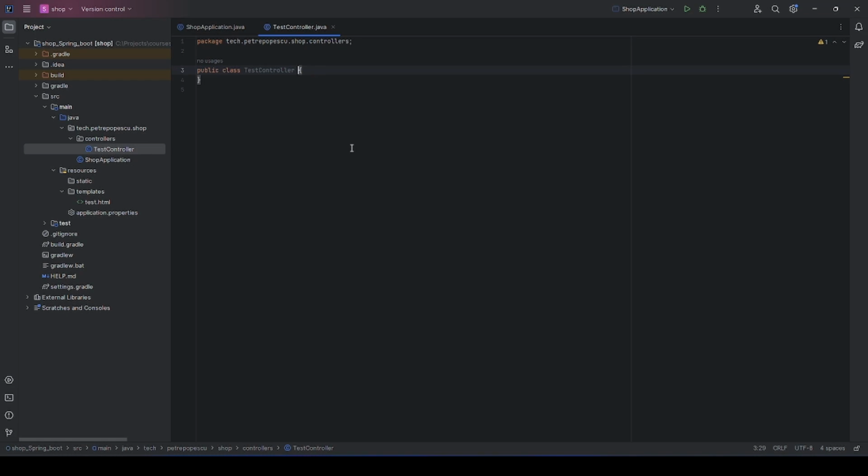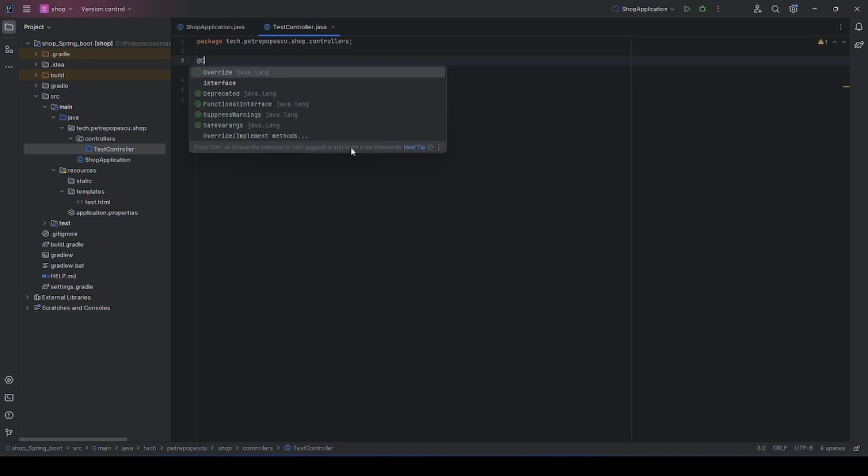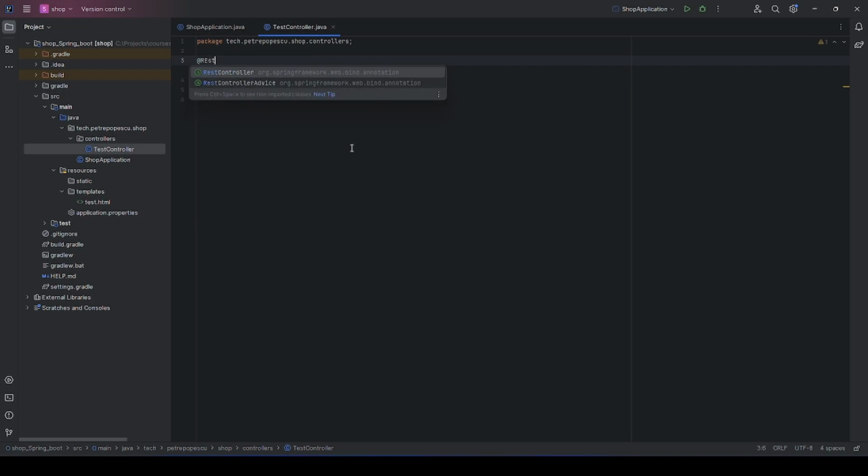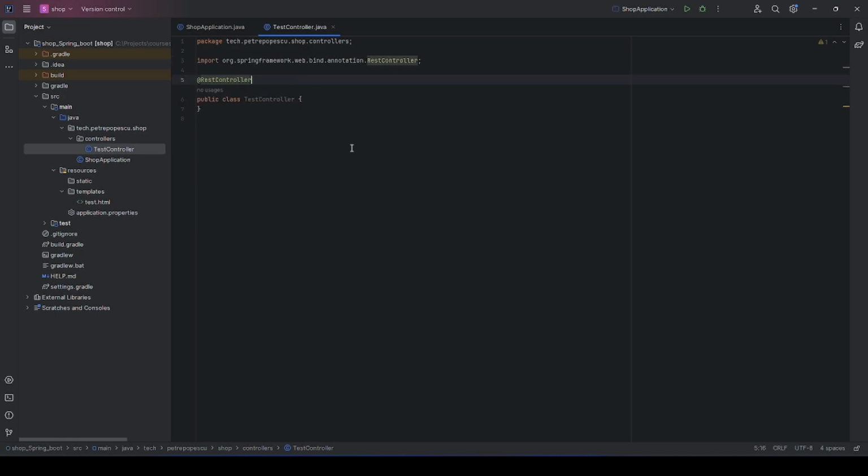And Spring makes it very easy to create a controller. We have two annotations. We have either @Controller or @RestController. The difference between the two is that @RestController will return a JSON object, while @Controller can return an HTML page or an image or any data that we want to.